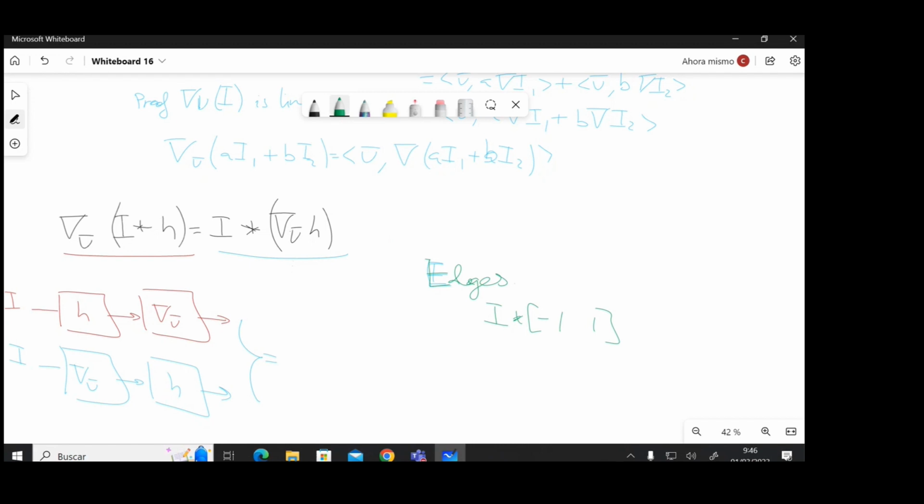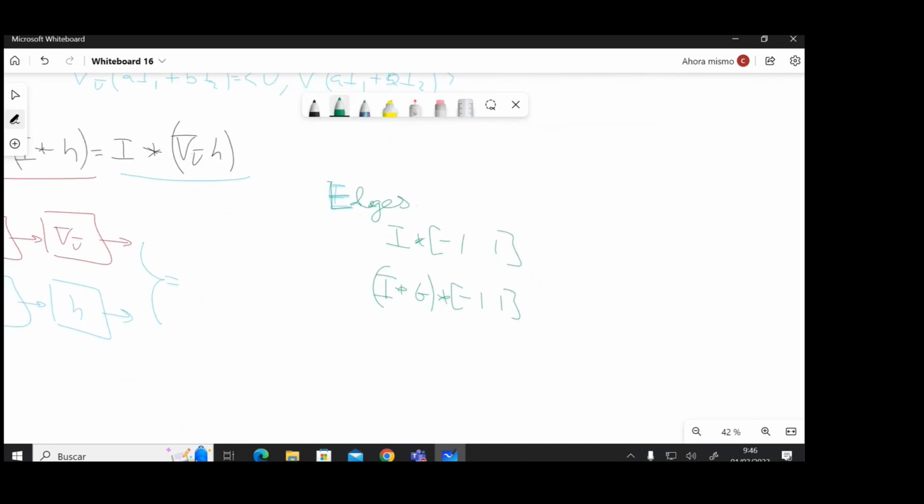But with these kinds of kernels, what happens if I have noise in my image? We saw it yesterday with this image that was very noisy. These derivatives will also be very noisy. Why don't I remove a little bit of noise before computing the edge? So I will take the image, convolve with the Gaussian, and then compute the edges. I can do that. And instead of convolving the image, what I can do is compute the derivative of the Gaussian.